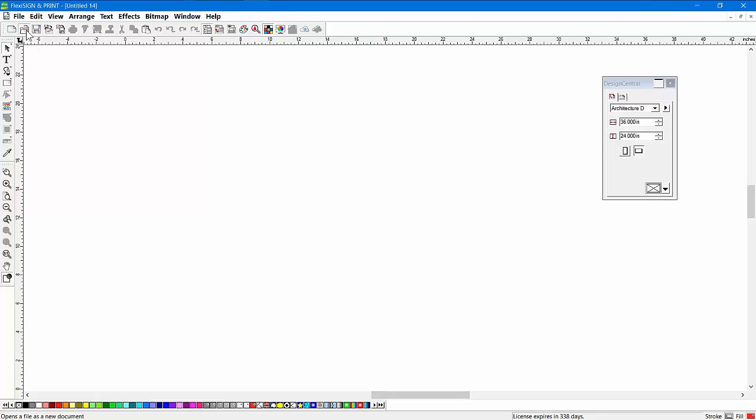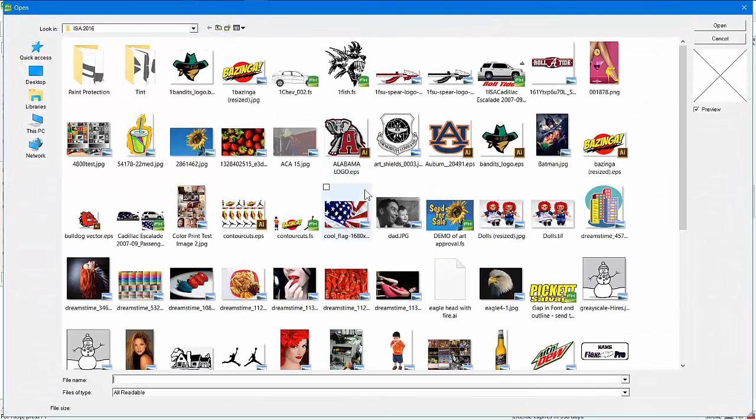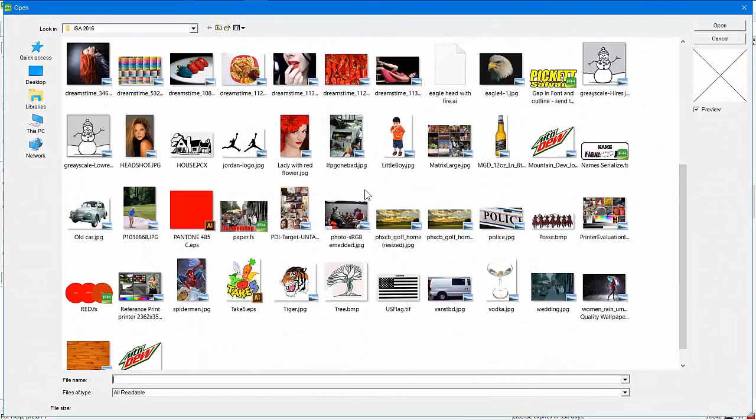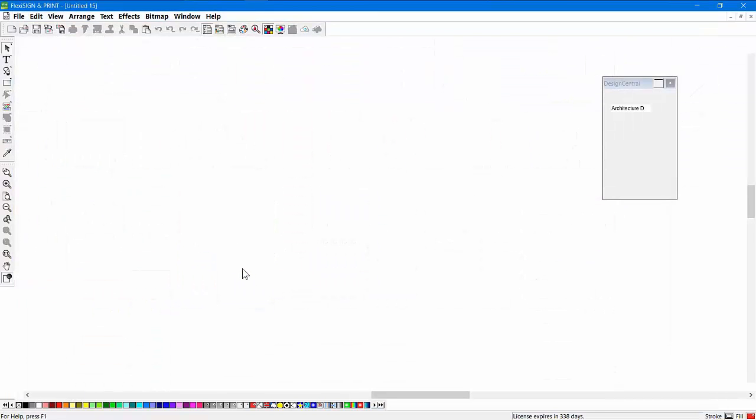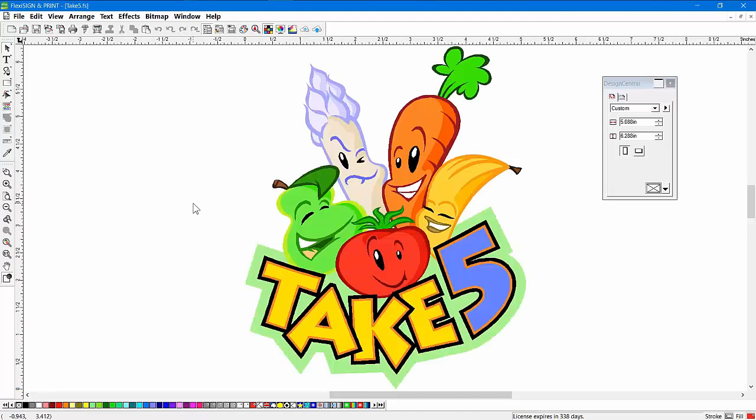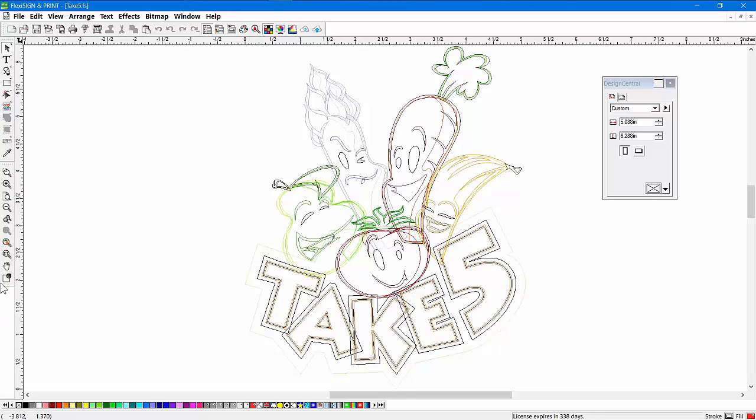Another thing that you can do is you can open up any vector file, and this is really a great way to do this. Let's just say here's an Illustrator file, and I'm going to open this up in Flexi, and it's a vector format file. It's got a lot of overlapping lines and so forth. That's not what I'm really interested in. Once this file opens, what I want to do is create a palette from it for this particular customer. See, that's all vectors. I'm just turning on and off the fill right here.